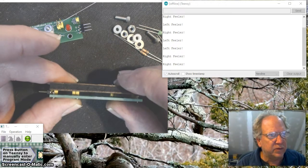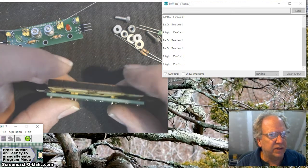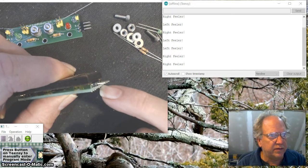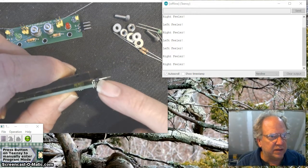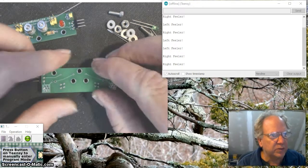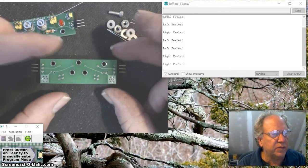And you can see that it's sandwiched in there really nicely. Okay, and there's room for this header on the side, even though it's bent at 90 degrees. It's actually a good height. It's nice because we can flip this board over and we're going to hold it in place.